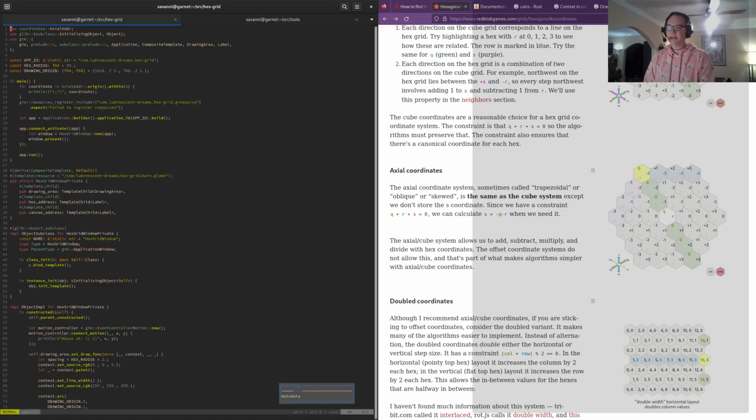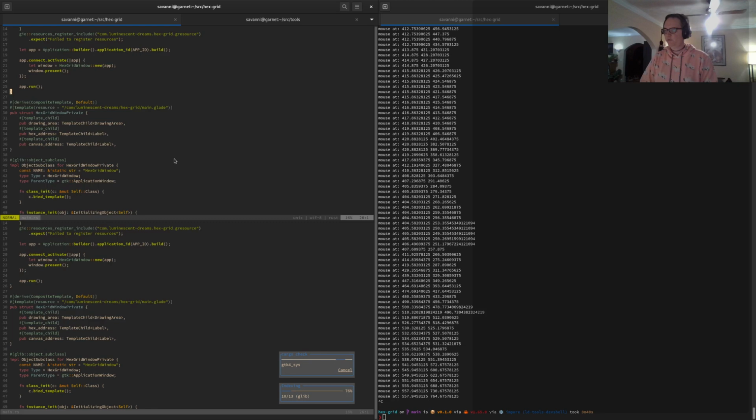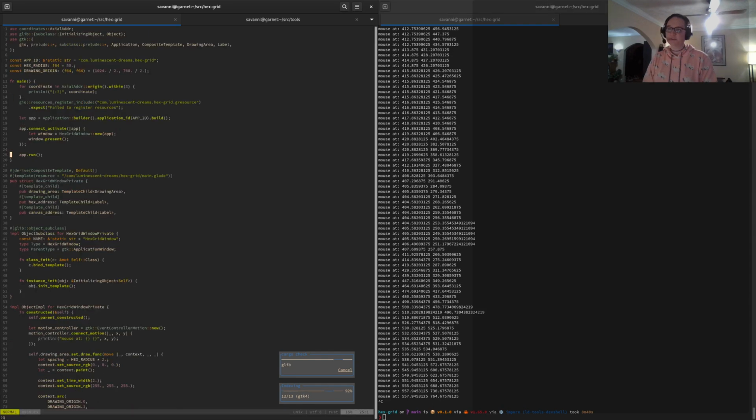main.rs. Now this code integrates quite a bit more with GTK than a lot of my previous code does. For instance, I've defined in a UI template file the actual user interface that we're working on here. Let's stop the program. So let's see here, main.glade. I used a visual layout application to create this great big XML file, and then I just import it right along here, and then I actually inherit from the components in the file.